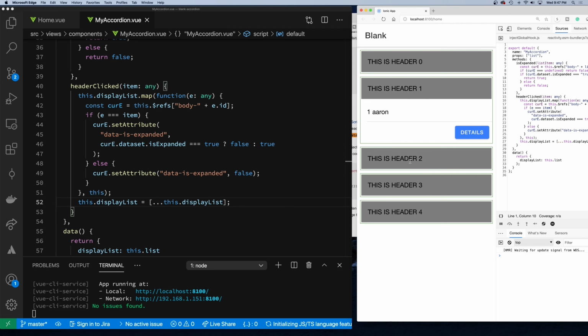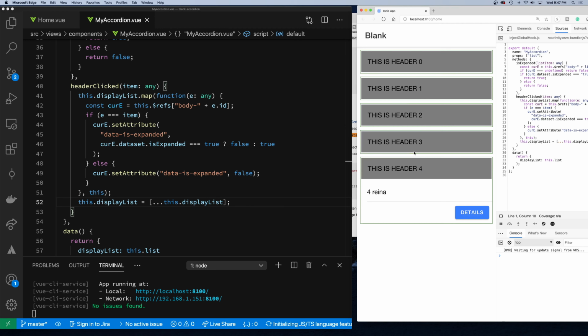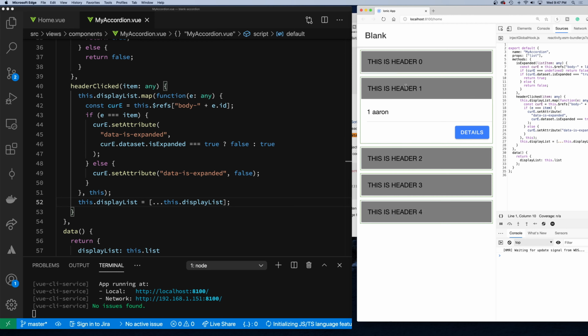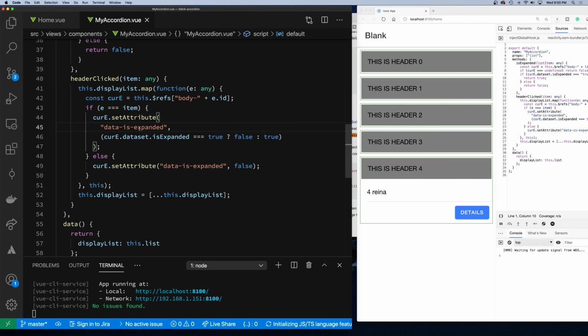So there we get. So I'm getting my open and close based on everything. It's not closing it if it's already open. Let's try this another way. I mean, this shouldn't matter, but let's just comment this out and try it the old-fashioned way.